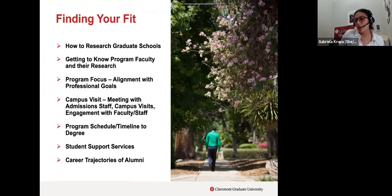So in graduate school, there's a difference between master's and doctoral level work. Typically master's programs are a lot quicker and technical based most of the time. There is research, but the focus is to get you in and out, to maybe career advancement or to a PhD, or maybe just to become an expert in your field. A lot of students may pursue their MBA because they just want a leg up when they're looking for jobs. And a doctoral degree can be a lot more focused on the research aspects of a certain specialty. So those are the differences.